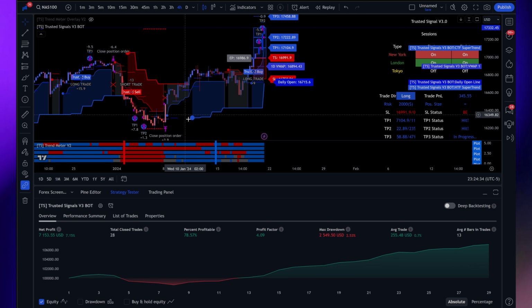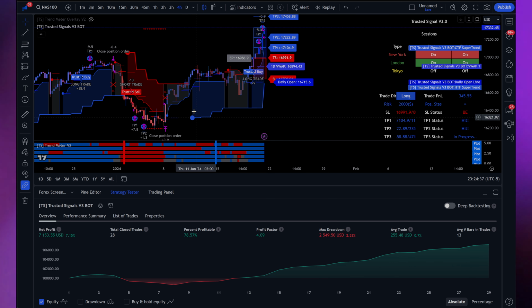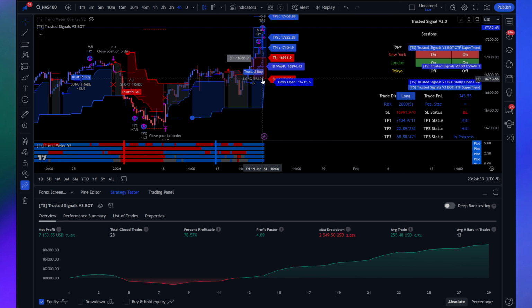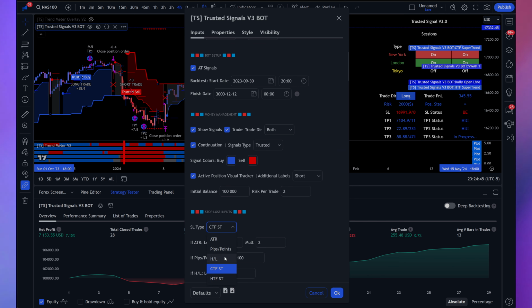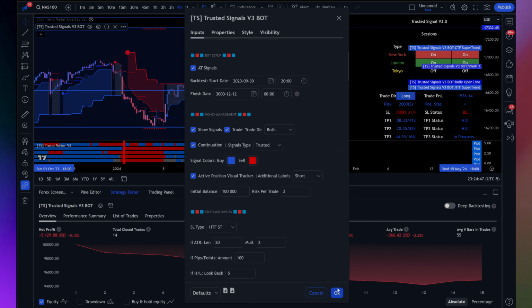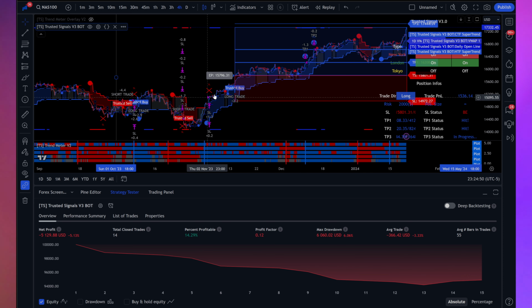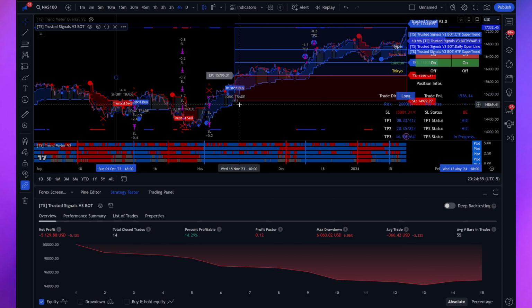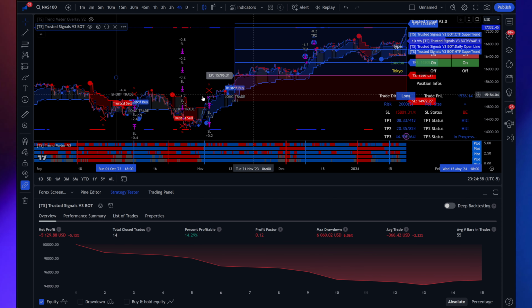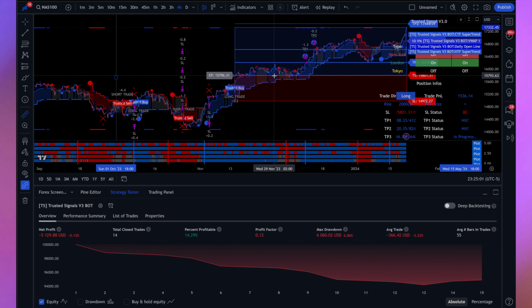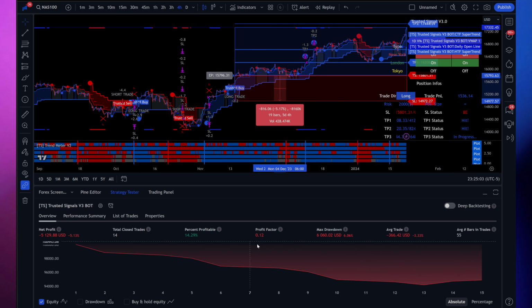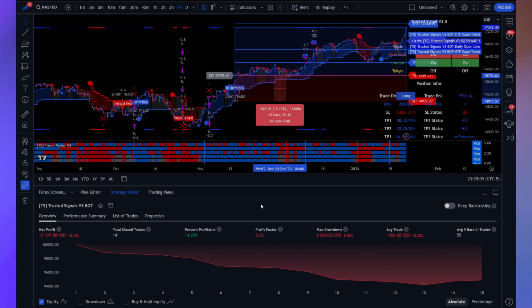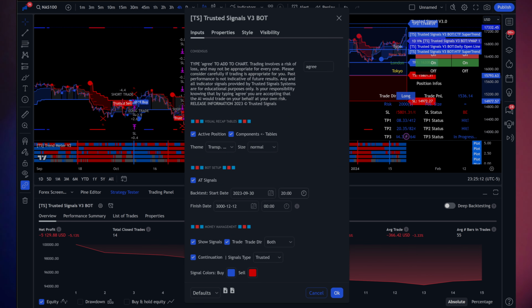So on the higher time frame, this is when it became bullish, and it's gonna go ahead and read that. Okay, let me go ahead and go here to your higher time frame and change that. Boom. And as you guys can see here, it's looking at where the trend began, and it's going to go ahead and place our stop loss. Now, keep in mind, like I said, because of this specific stop loss strategy, we're staying in a trade super, super long. Now, is it profitable over time? This one isn't on this specific time frame. However, if you do look into different charts and different time frames, this can be a profitable solution for you.